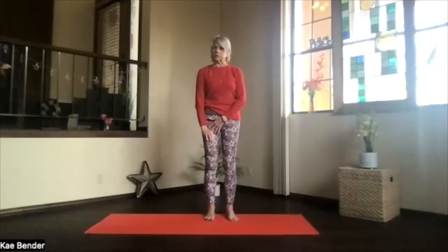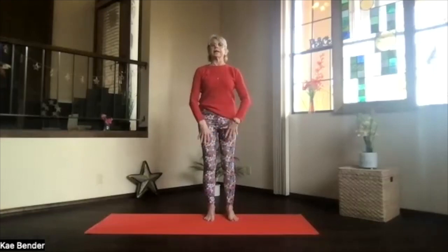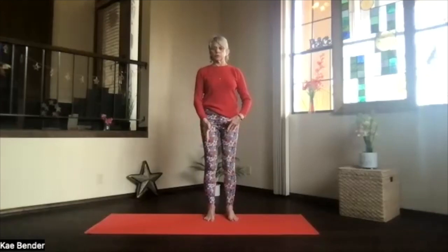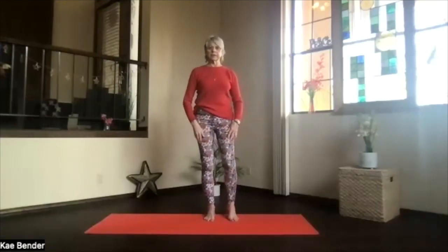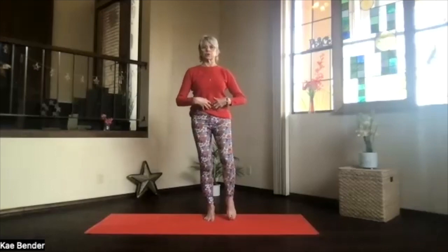Don't work with those toes, spread them out, get a good base of support. Angle, knee, hip, shoulder lined up. Make sure that those toes are going straight to the front. And then when you're ready, sink into that foot. Make sure your core is activated as you bring the other foot up.